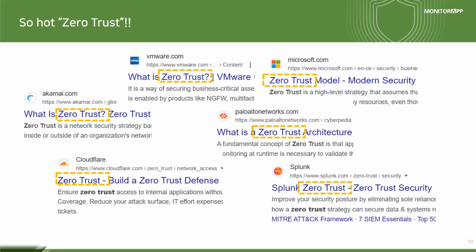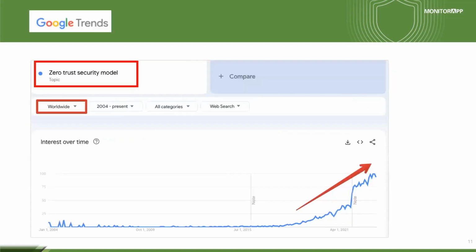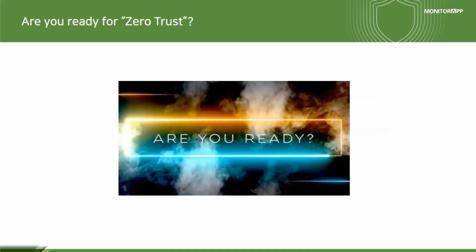Okay, so when you search zero trust in Google, you can find that there is a lot of information, especially from the global IT vendors. Also, if you search zero trust in Google Trend, you will realize that the interest in this keyword has increased and increased again dramatically, especially in the recent 3 or 5 years.